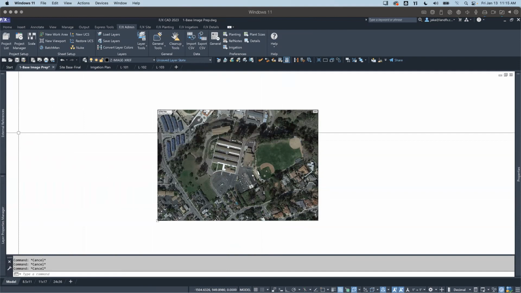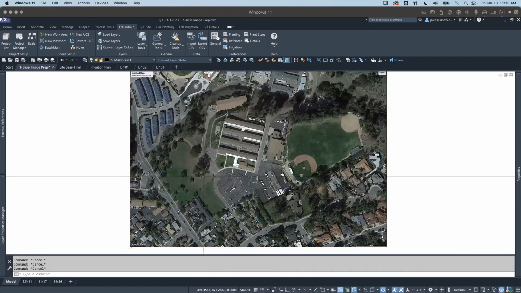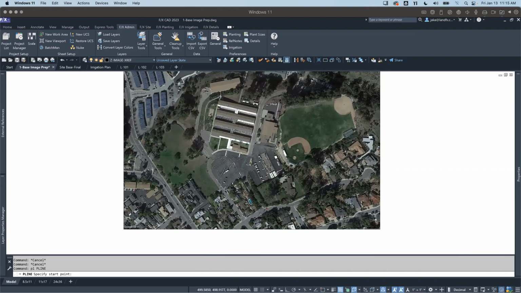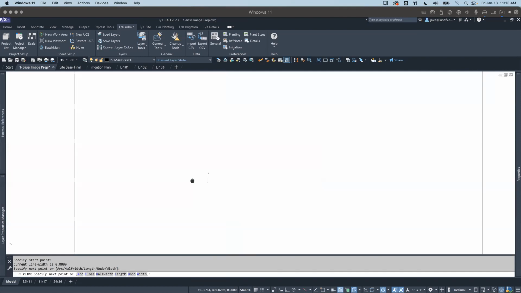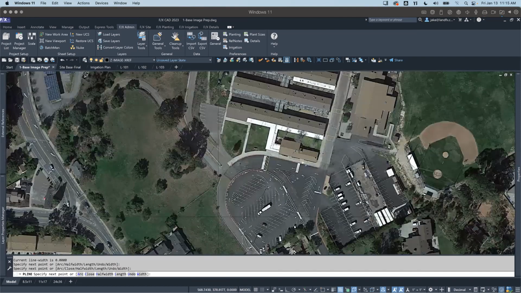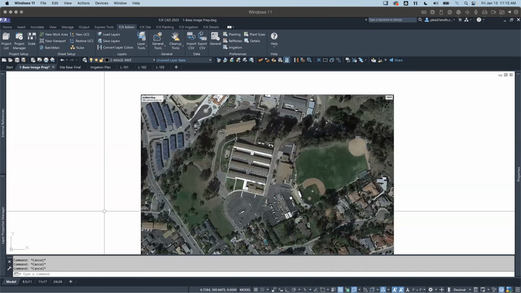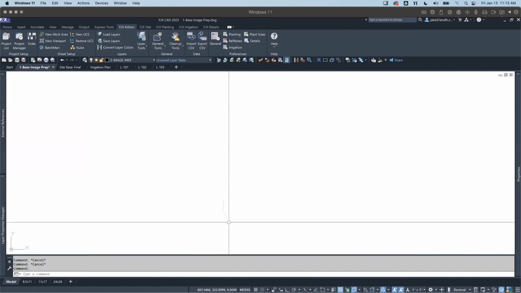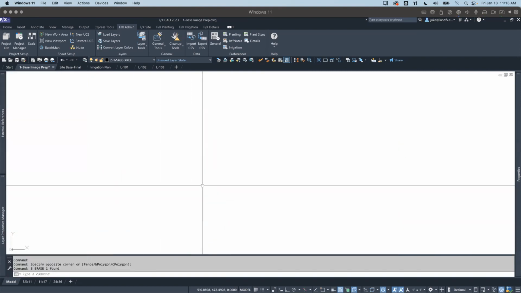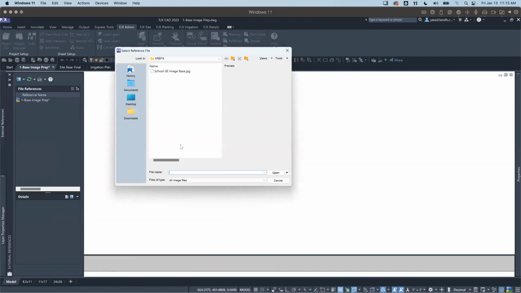And so I'm kind of backtracking here because I wanted to show what it looks like when you bring in an image nice and dark when I'm drawing stuff. Maybe I'm trying to trace this stuff and it's really, really hard to see the actual lines that I'm tracing in here, right? It's very, very hard to trace. Well, I'm going to go ahead, open up that XREF manager. I'm going to right click on that option and I'm going to detach it. That's going to remove it from the list. And we'll go ahead and reinsert that image just real quick.